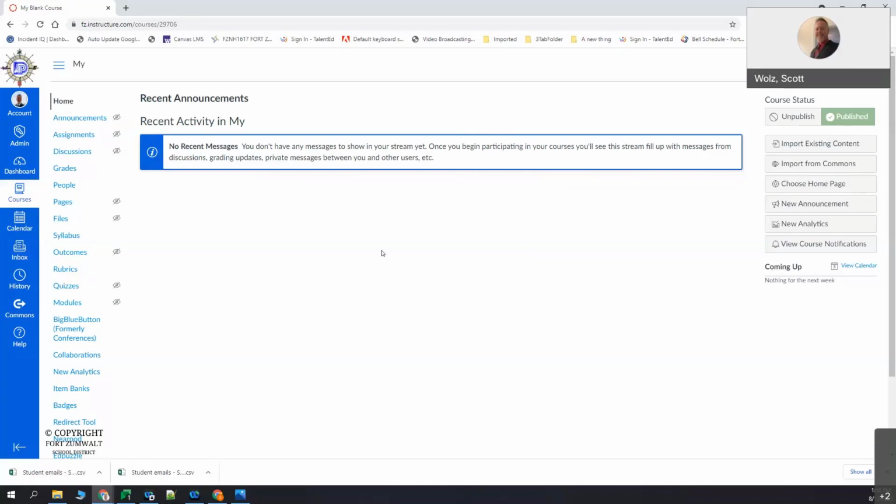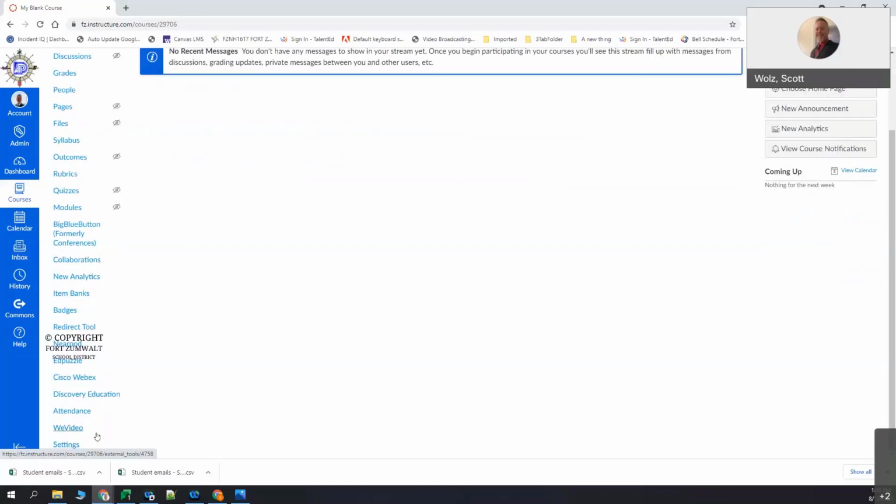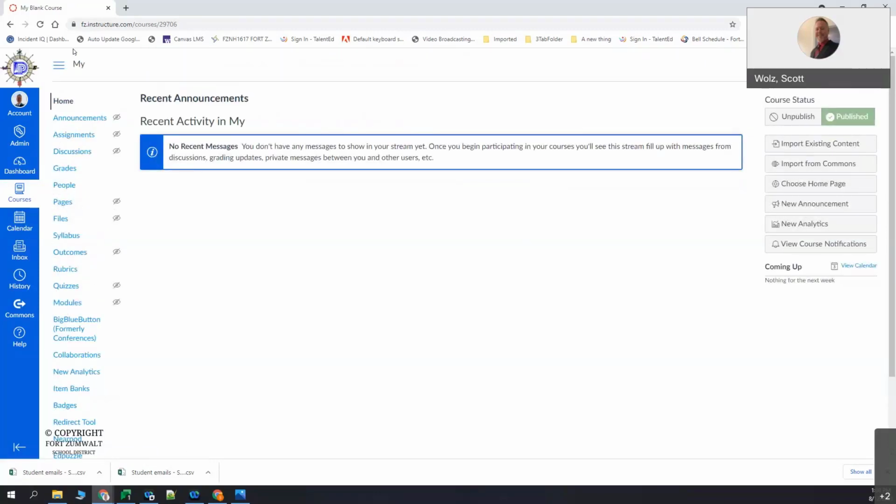Second, a little way to help things out. Remember, if you were here last year when you created an assignment, you would have to click sync on each one of those assignments for them to come over. That is now set by default, so you don't have to remember to do that. You only check it if you want to get rid of it. Okay, so that's our course navigation over here.